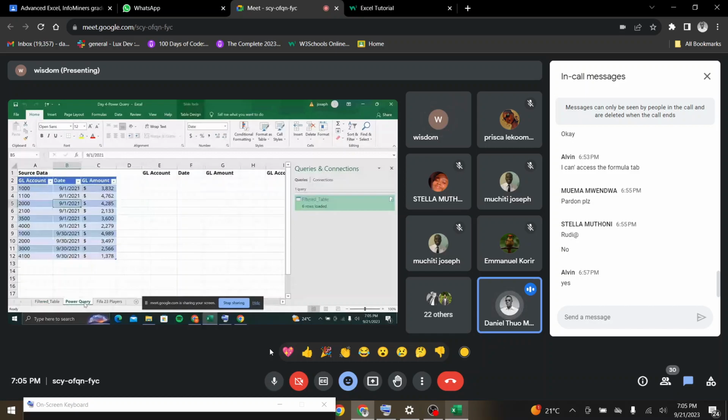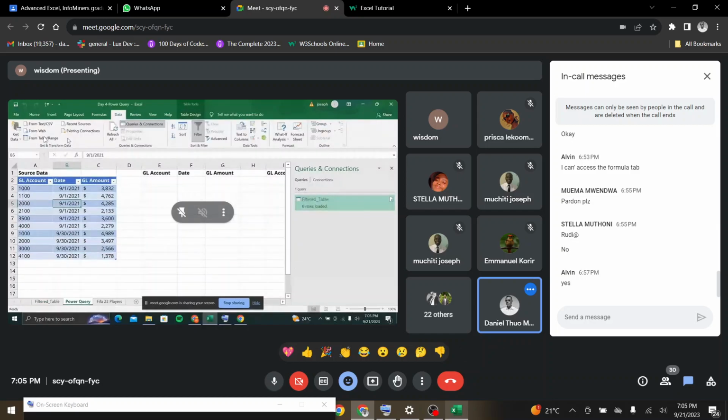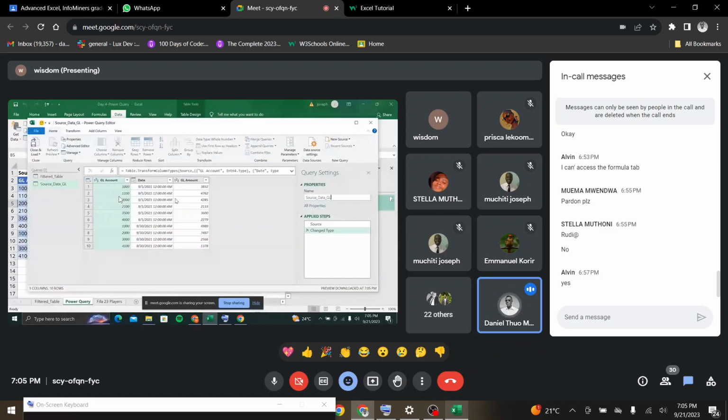Navigate to your data tab and click on table/range to load your Power Query editor.